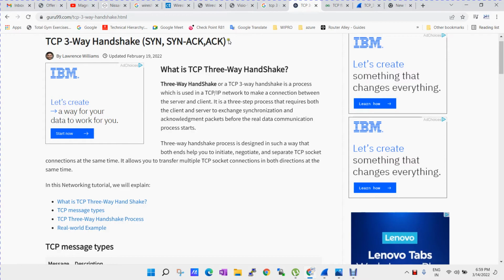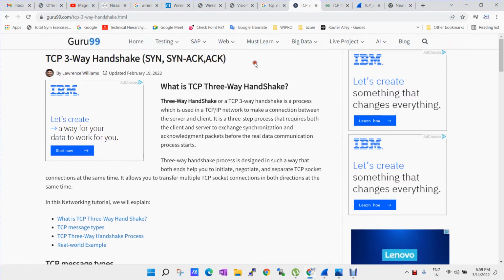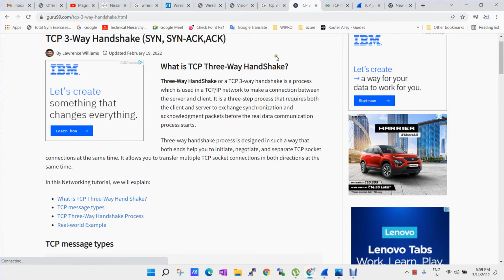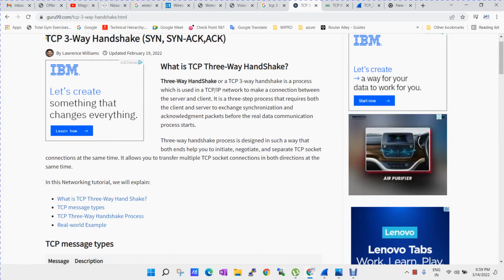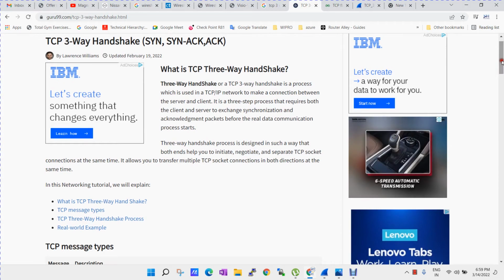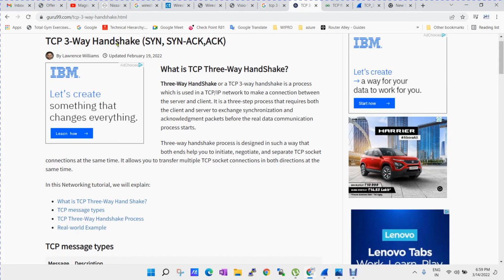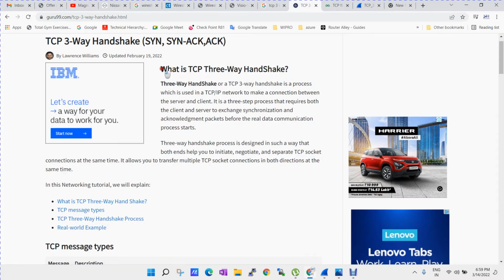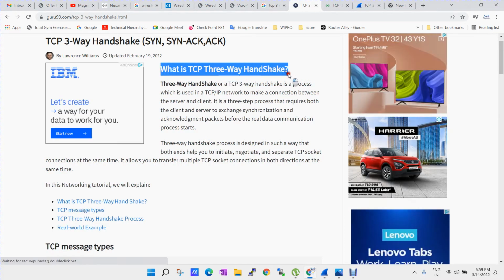So basically why do we need TCP? In Wireshark, we read the packet to find out whether the packet is being received, or where the packet is forwarding between source and destination. When the client is sending the request, the three-way handshake happens: SYN, SYNACK and ACK. So what are these? We will discuss here. What is the TCP three-way handshake?